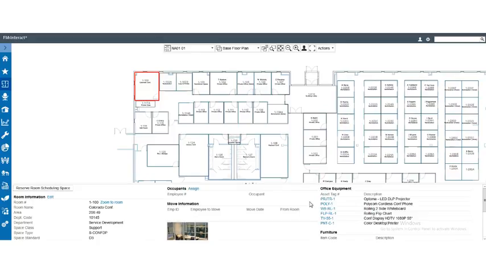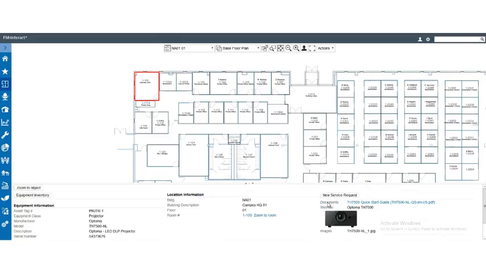Also, we're seeing here that our tool can really help you get a handle on your asset inventory for multiple classes of assets, whether it's projectors, conference phones, or even furniture and corporate artwork. Once we click into those assets, we're seeing how we can associate them either directly to a space or maybe directly to individuals. We have clients that have the ability to track maybe iPhones, monitors, and those are things that are going to be associated directly to people.